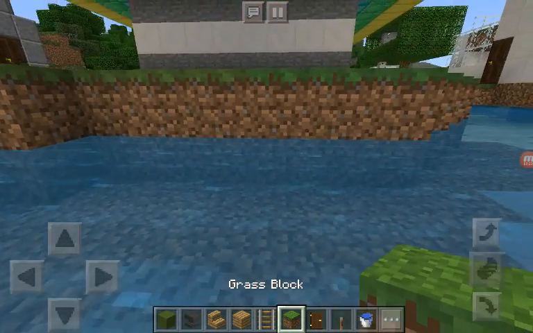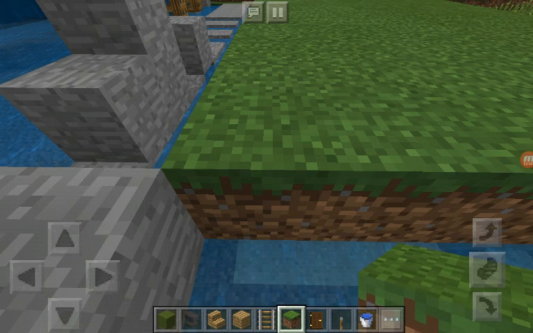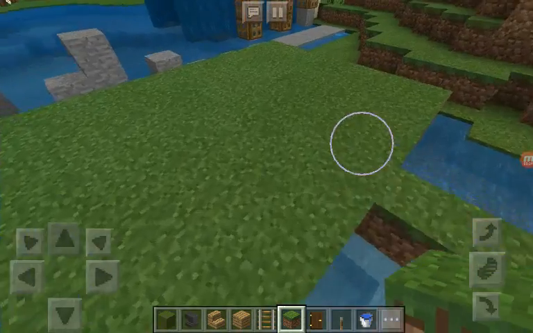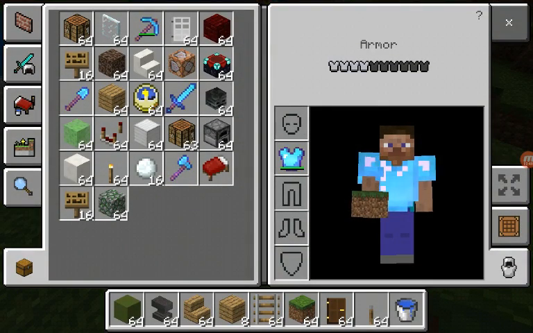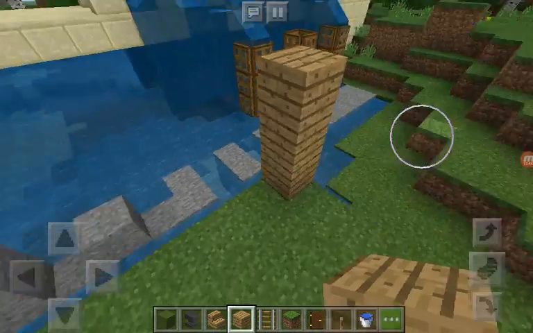So guys, why not let's build a playground, guys? Let's build a playground. Okay guys, so I have just finished building the grass area. So guys, let's start building our playground. First we need swings. So we might need, no, we already have wooden ones. So we might put the wooden here, and yeah.